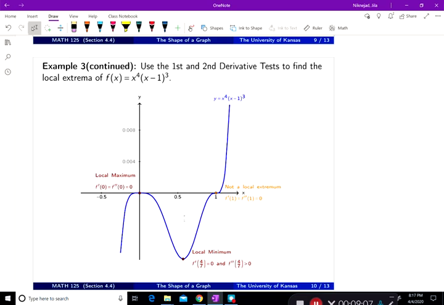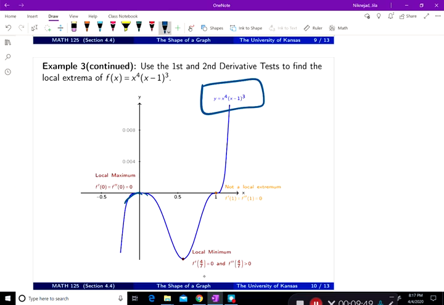And now let's see, if you graph the function, this is the original that we graphed over here, x to the 4th times x minus 1 to the power 3. You see that there's a local maximum at x equal to 0, but f double prime is also 0 in there, and f triple prime is going to be 0 there, and so that's the issue we're having. It's just not going to give me any information with the second derivative test, but the first derivative test was fine.